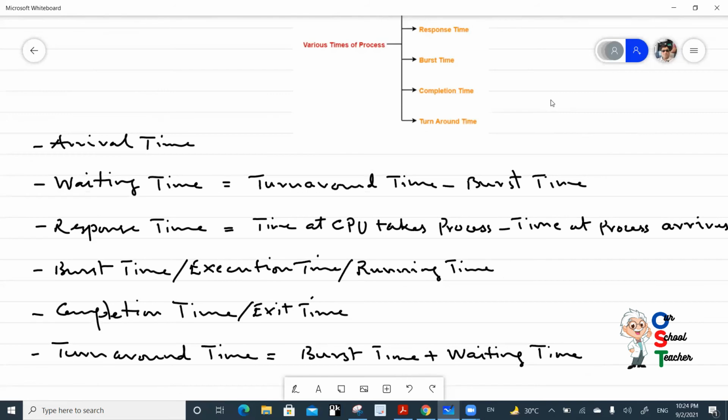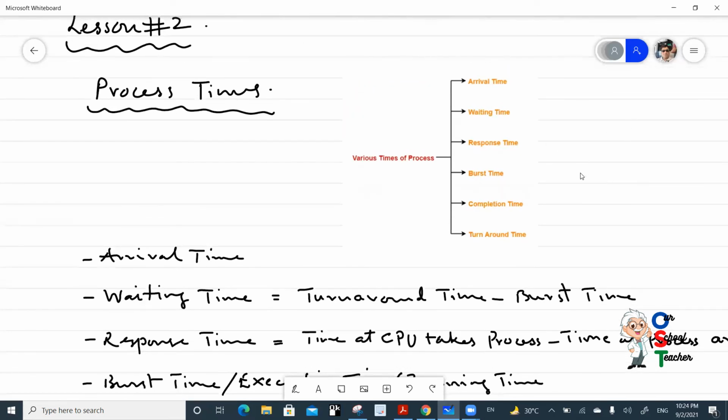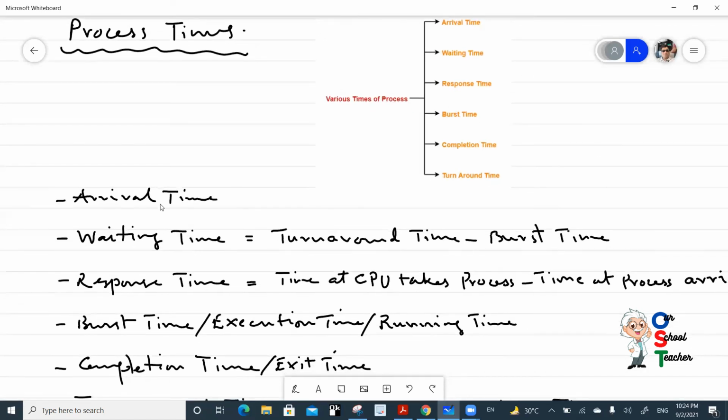Before going into detail, we should understand the different times which a process can have. You know that a process is initiated whenever a user runs any program. Quite possibly the part of the program which is loaded in the memory will create a process. So that will be the arrival time of the process. So a process can have an arrival time. Then what is waiting time? It is quite possible that as a process is generated, the CPU is already busy executing some other process, so it will be put in a waiting queue, and that will be called waiting time.